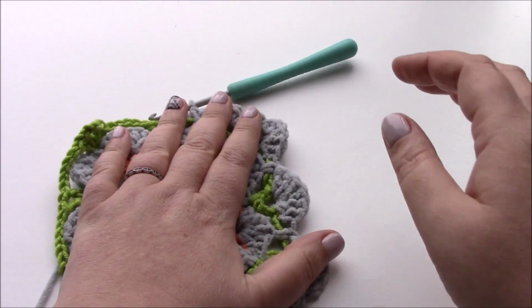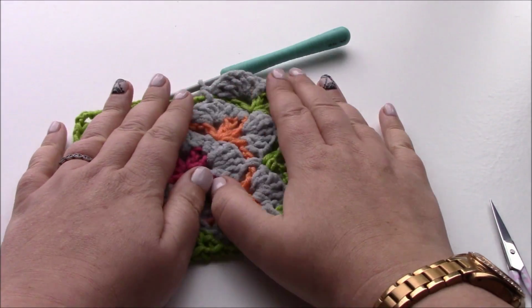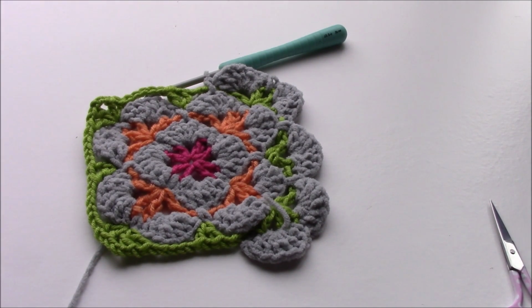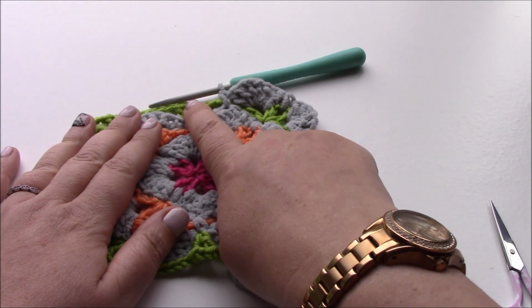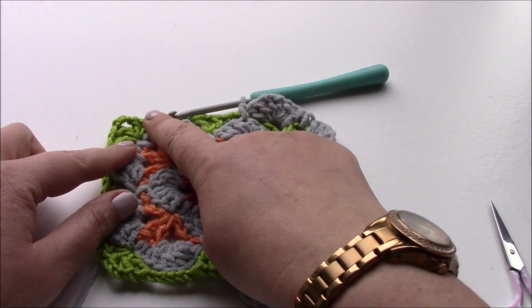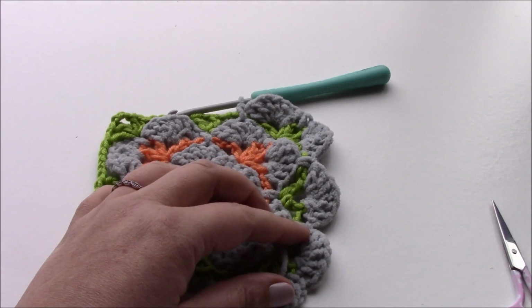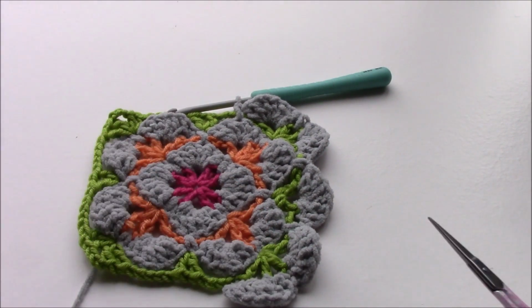So let's lay it out flat and admire our work. Oh yes, our work is very pretty. I say work, it's actually quite fun. So I'm going to go off, have a cup of coffee, carry on with my crochet. I wish you all the best of luck. Don't forget, one single shell in here, and then you're going to do the shells. And each time you change colour, do try and chain one, because it does anchor down the work.